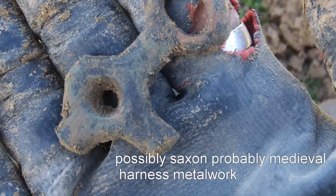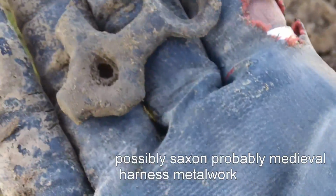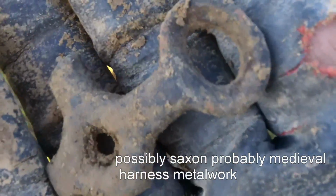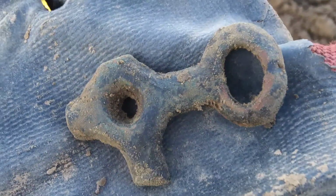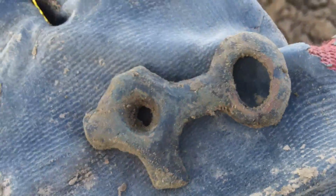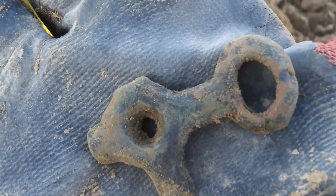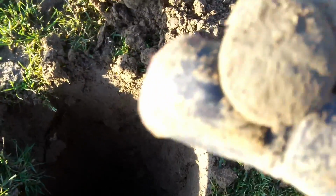Looks to have a few bits broken off. Maybe it had some more of these loops on the other three sides. Oh, I don't know, it's quite crudely made really. Don't know, a bit of further investigation. It's not horrendously old, but interesting. Well, now the ground's thawing out slightly, they are getting so much deeper.